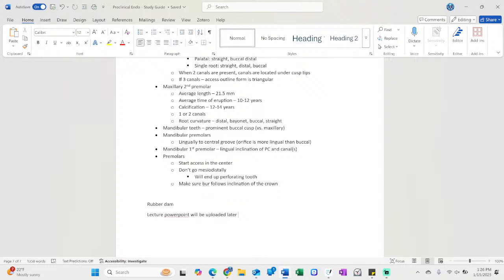So again, as frustrating as it can be to use the rubber dam, this is the time to get used to it, because I guarantee that when you get into practice, you're not going to take the time to learn how to use the rubber dam effectively. When you have the rubber dam on appropriately, working on a patient takes you back to working on a mannequin, because you're zeroed in on that tooth, that quadrant, whatever you're working on. You're not fighting a ton, and those sorts of things.